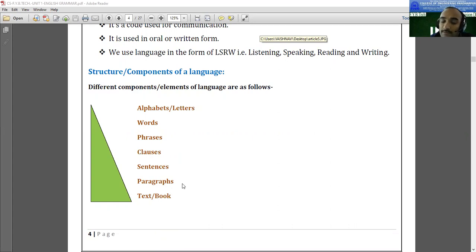When more sentences are written down after one another, then we can form paragraphs. When we write more than 2 to 3 sentences after one another, then it forms the paragraph.